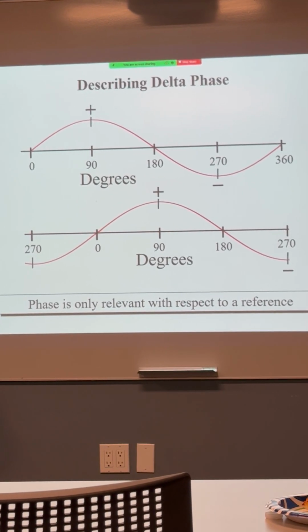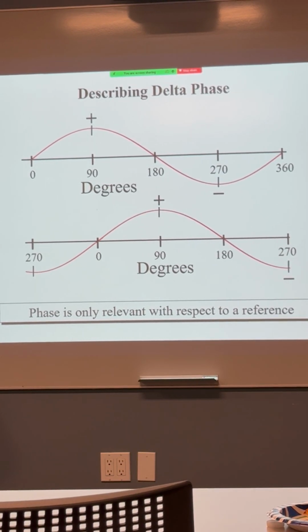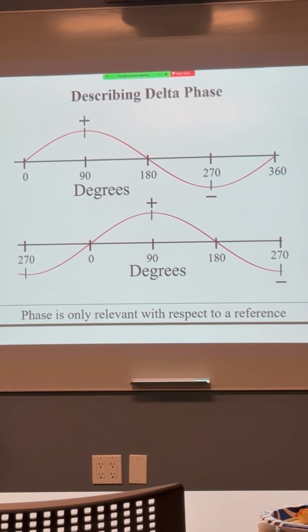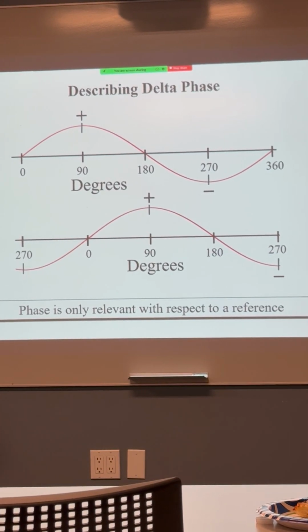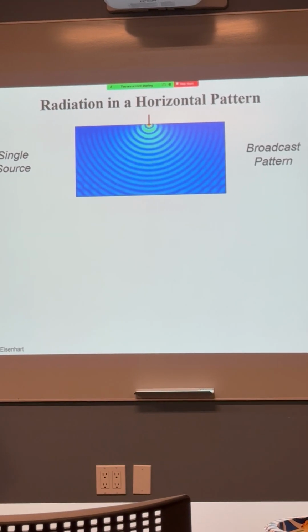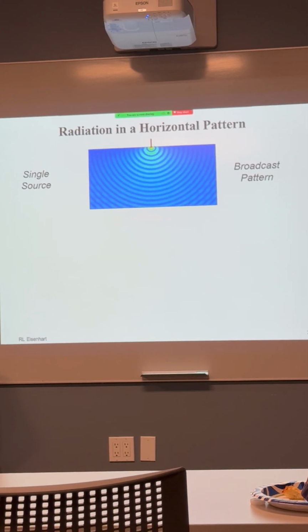And whatever that shift is, you would shift it within the electronics feeding the elements. It's only relevant in arrays because it has to be relative to something, a reference. In a single element, you don't have to worry about that. So here's a single element, doesn't matter what the phase is. This is 180-degree radiation off of that.